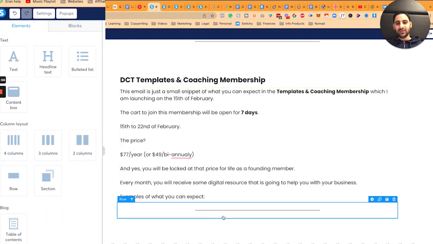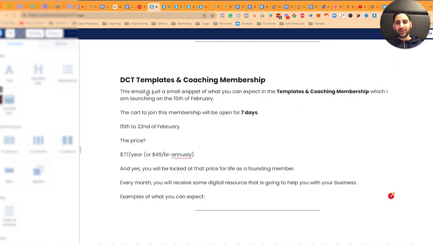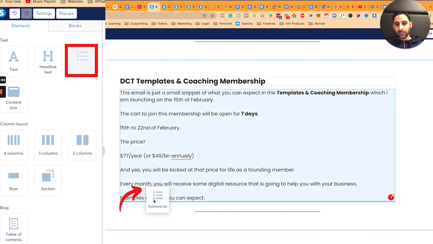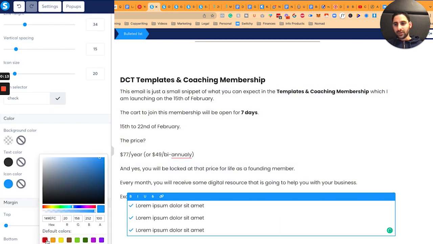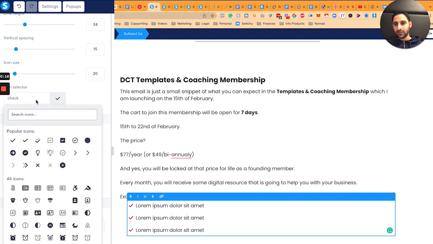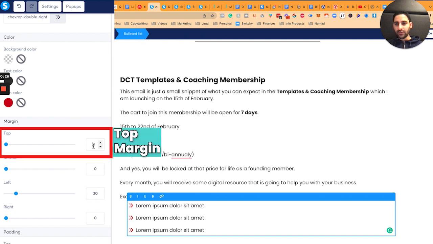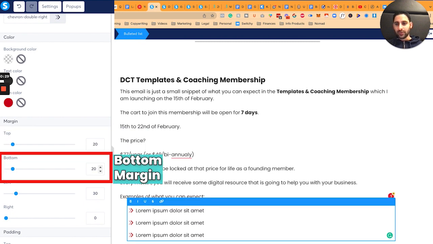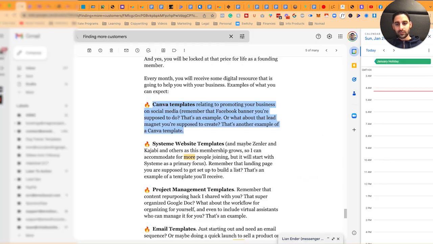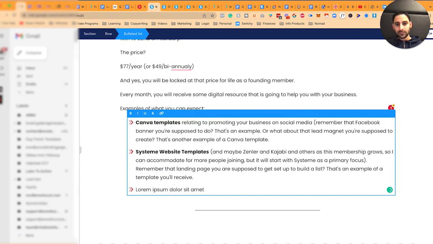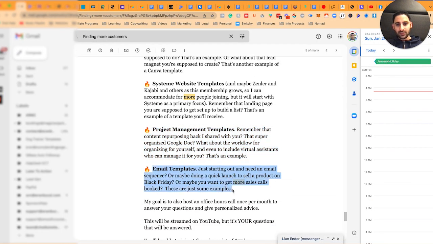And then here's the beauty, right? Again, I can do bullet points with this fire thing, right? So I'm gonna go and drag it right below. Again, I'm gonna make this 15. The icon color, I'm gonna make it like so. It doesn't have to be fire. I could just do it this way. And I will do 20 at the top, 20 at the bottom. This one, nice. And this one.